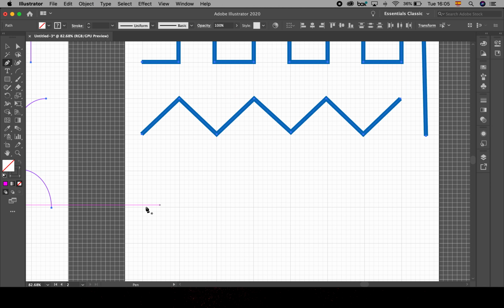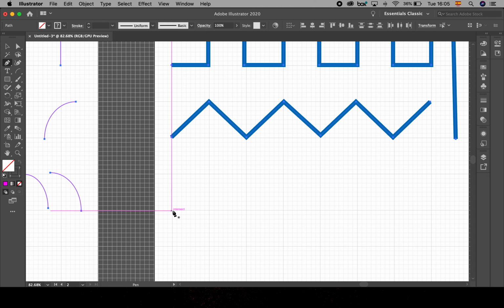Now, how about if I want to do something like this and I want to make, I don't know, not a circle, I want to make an egg. I want to make a flower. So I'm going to click again, click, hold it, and then you're going to have these two handles. This one is going to tell me that I have a curve, and this one is going to tell me that I have another curve. So I'm going to click and release.